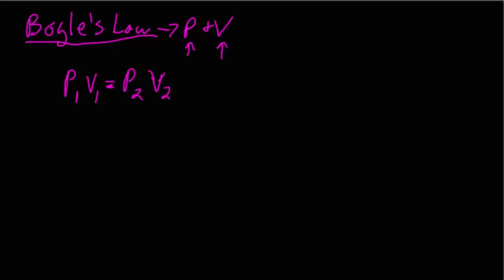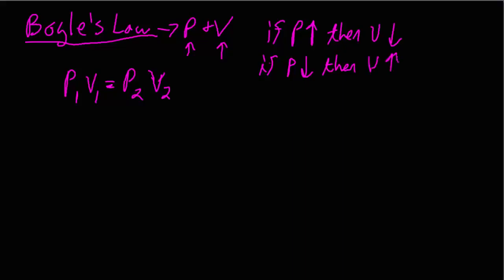So if my pressure times my volume under conditions 1 is equal to my pressure times my volume under conditions 2, that means that when we're talking about Boyle's Law, if pressure increases, then our volume will decrease. That's the only way that mathematically it will work out. And on the opposite end, if pressure goes down, then volume will go up. So let's talk about this without numbers, and then we'll try an example problem.